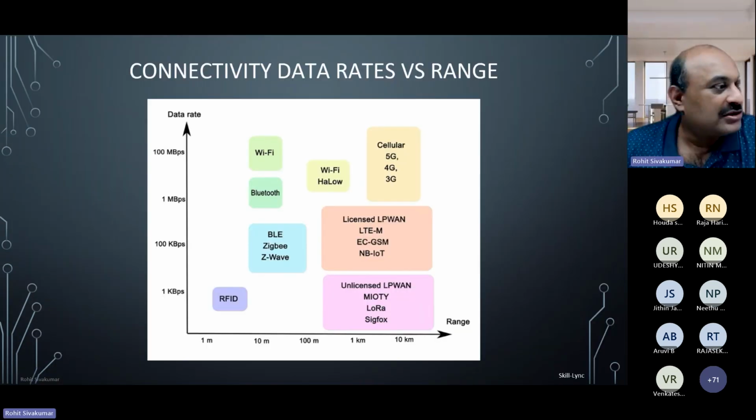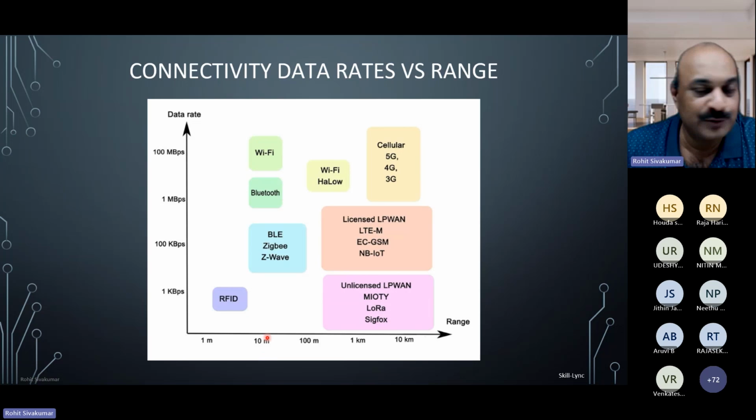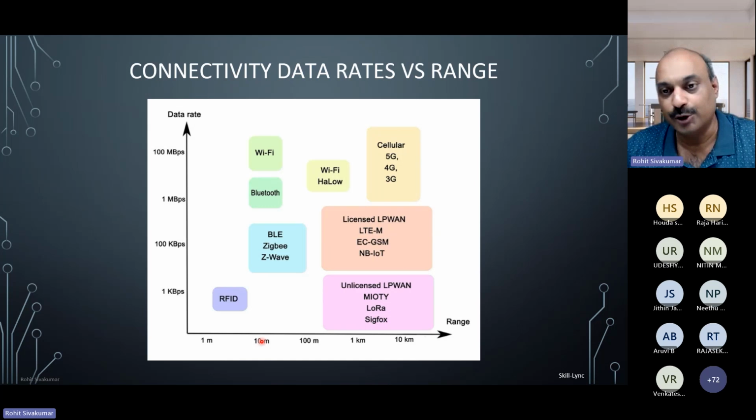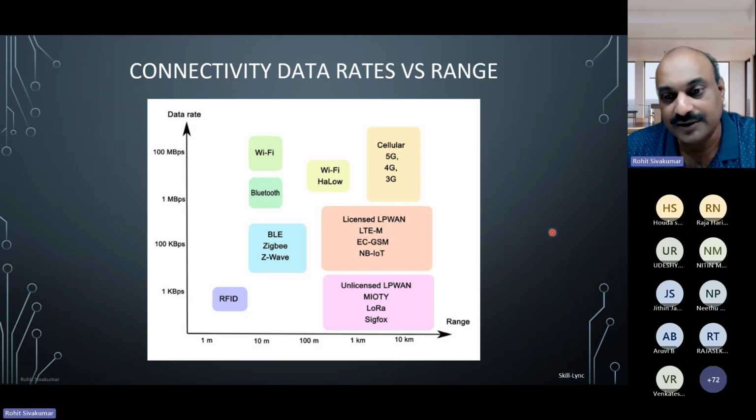This slide basically talks about the difference of Wi-Fi, Bluetooth, what's their capability in terms of range and data speed. So this is just a quick glance at it. When we talk of cellular, we are talking of 5G today, and why it's getting more popular for the kind of bandwidth and range it gets you. And when it comes to, say, Bluetooth, Wi-Fi, what's the range at which it would be effective? Because we are talking of theoretical ranges, say 10 meters, but when you're actually employing these technologies, the range will definitely reduce. So this is just a quick review of the capabilities of each of those connectivity standards.